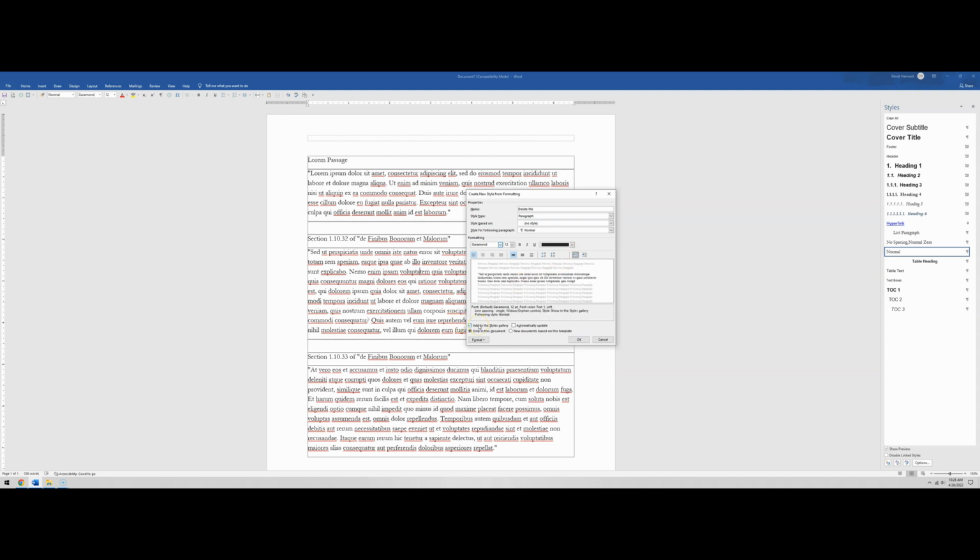Adding to the styles gallery means that when you create this style, it will appear over here on the right side in your styles gallery. Automatically updating will allow this to automatically update when you make style changes to whatever it's based on. Only in this document and new documents based on this template. Only in this document means this style lives only in this document.